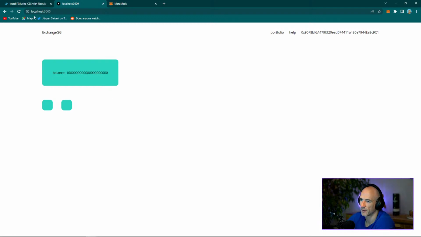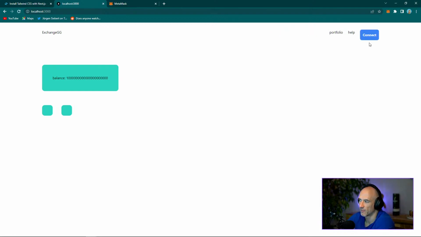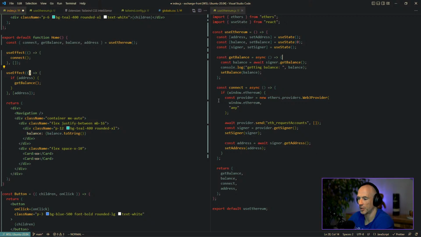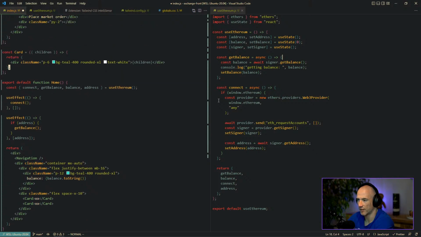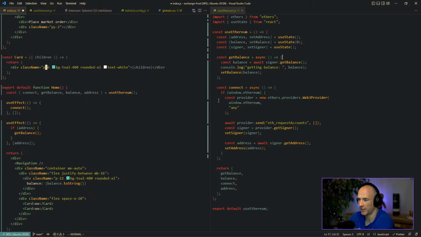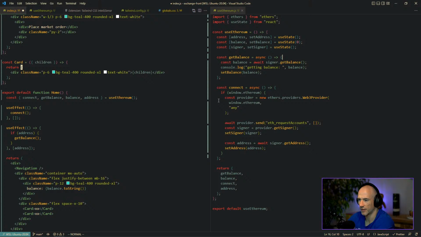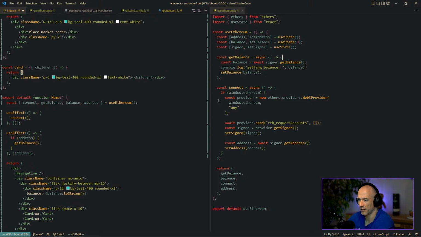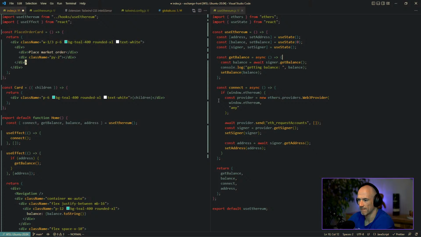I'm confused. I'm actually confused. Is it a text or something? Can't, right? We have this teal thing. Return this div. Card children, yeah. BG teal. Text white.